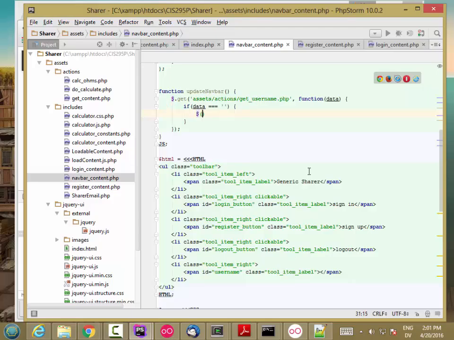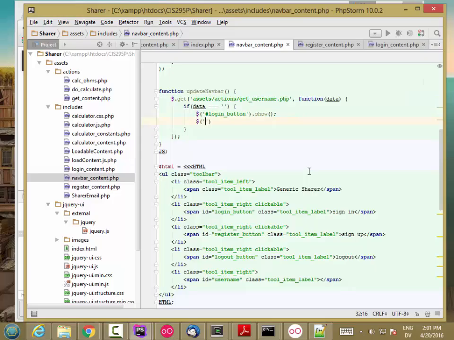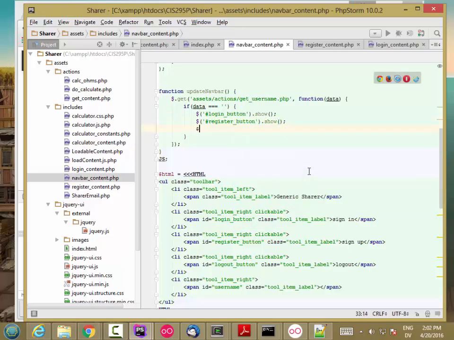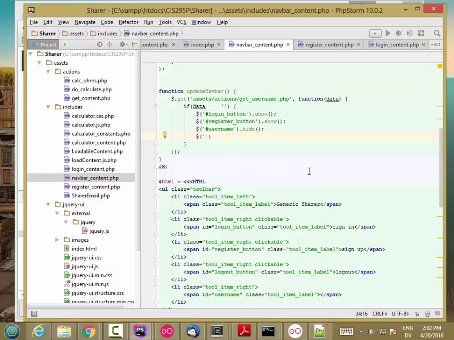So login button show, and register button show, and then username we're going to hide, and logout we're going to hide. So that's if the user isn't logged in.